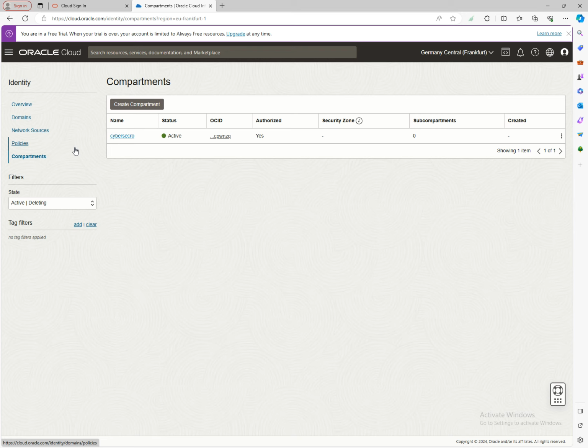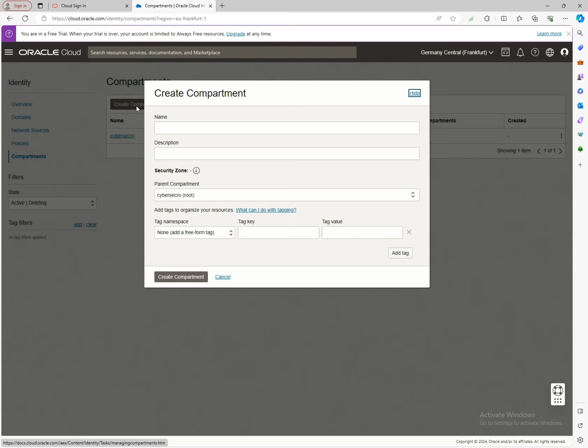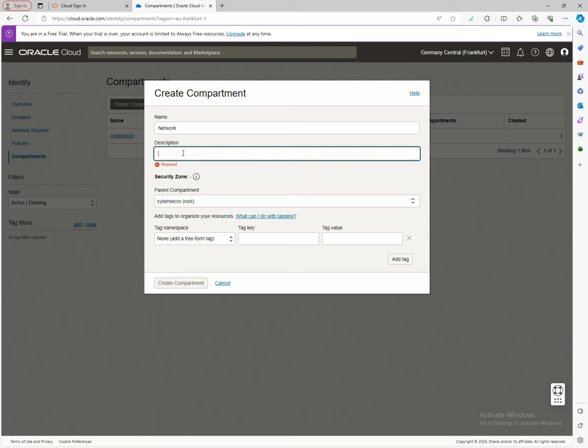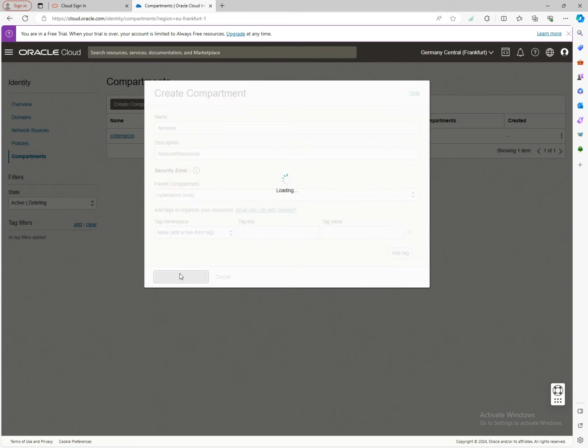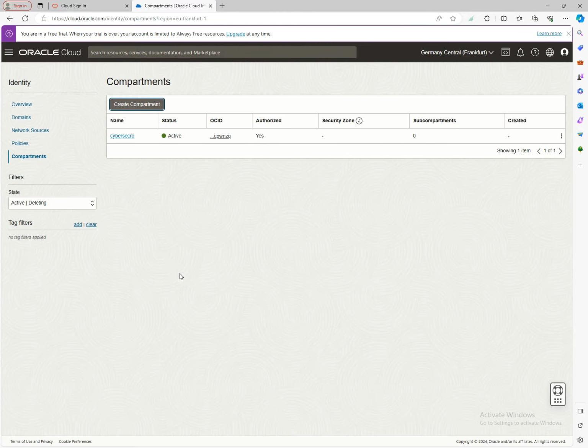So what I can do in here for my tenancy, because it's just new, is create a different compartment from the beginning where I'm going to put all my network resources, and I'm going to name it Network. I'll put it under my parent compartment. It's really important: in here we can go up to 6 levels in total with child and parent compartments. So I can create a Network compartment, and I'll put everything that is related to network into this compartment to make it much easier for me.